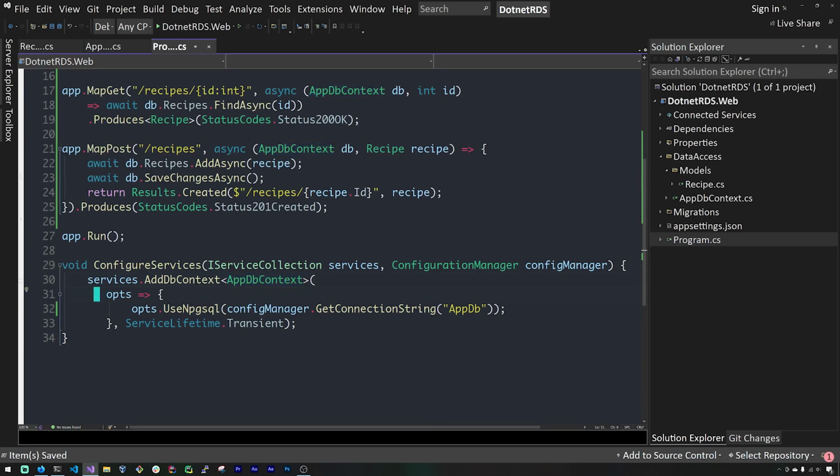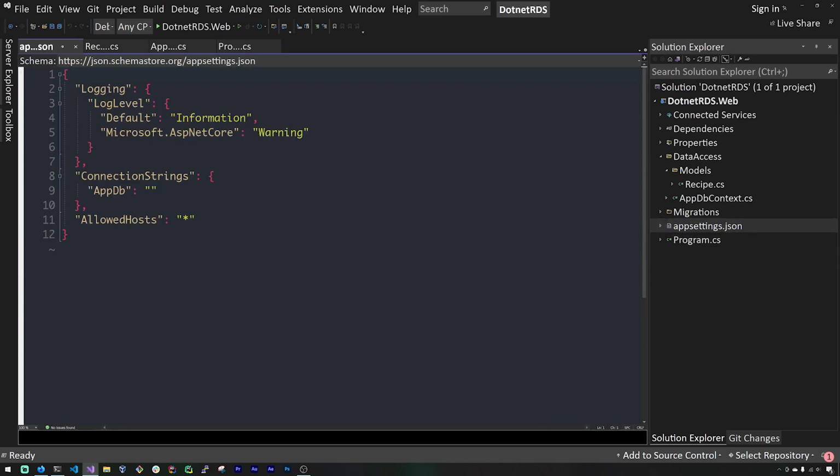Basically, as a parameter, we have this action ops, and if we say ops.useNPGSQL, provided by the NPGSQL library that we will look at, we can grab a connection string from one of our configuration files. And there are a number of different ways to provide configuration to a .NET Web API. Here we're using an appsettings.json file, which you can see here. We have a connection strings object which has a key appdb on it, or a property appdb, which for now is an empty string. When we actually create our SQL database in RDS, we'll build the connection string for it and provide it in our configuration.